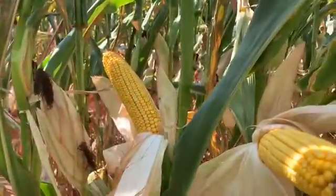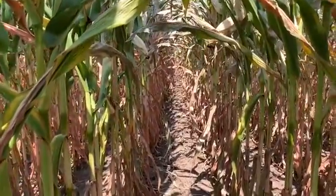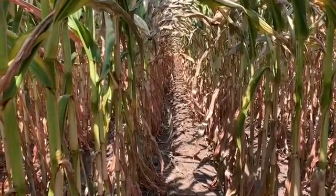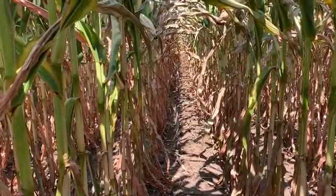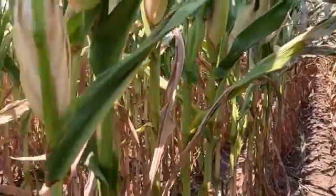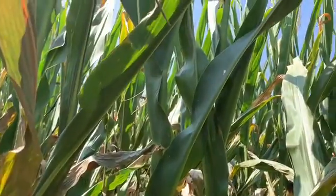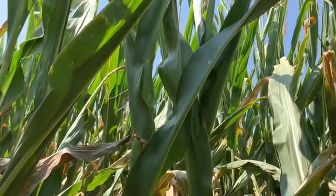I'm out in Emmett County in a test plot looking at some DKC 5464. I wanted to see how things were moving along up this way. Here in Emmett County, as I scan down the row, there has been a little bit of moisture stress within the past two to three weeks that started showing up. It looks a little dry — I'm mainly in a clarion loam soil type here, but you can definitely see the plant health: the stalks and leaves are nice and healthy in that upper canopy.